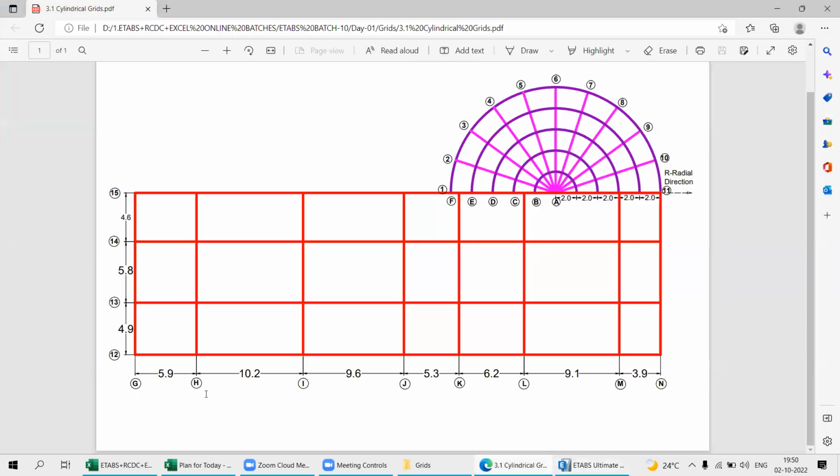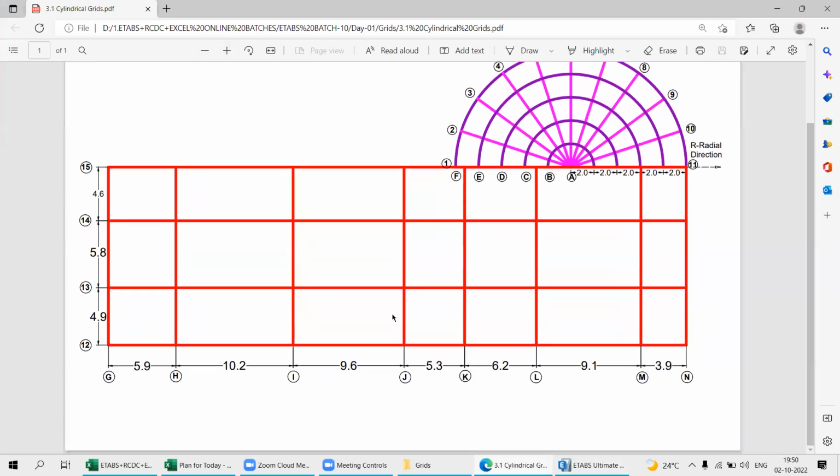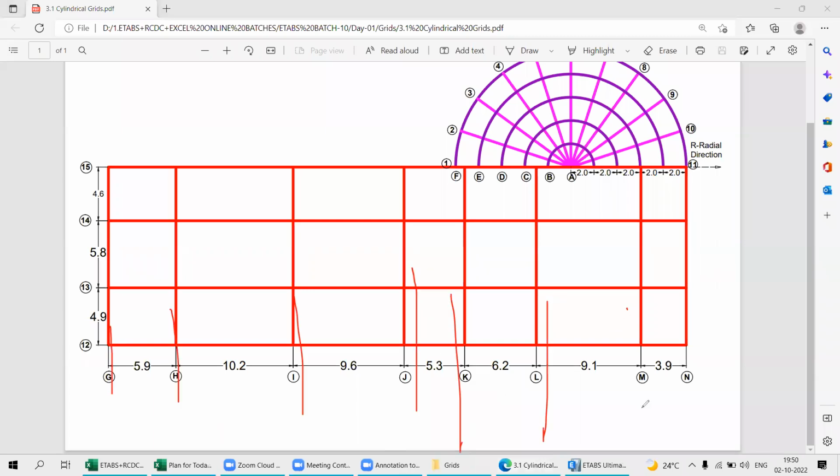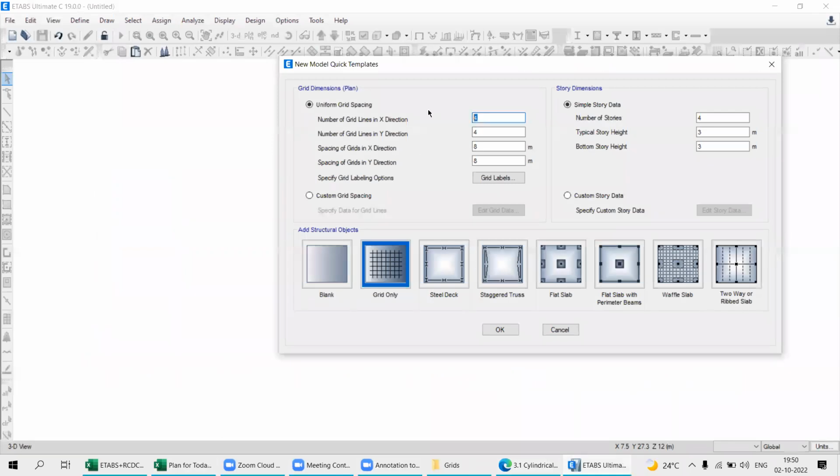Tell me how many grids in the X direction? 8, sir. 8 grids. Let me check it. 1, 2, 3, 4, 5, 6, 7, 8. Total number of grids in the X direction is 8. So go back to your ETABS. In the X direction, it is number 8.